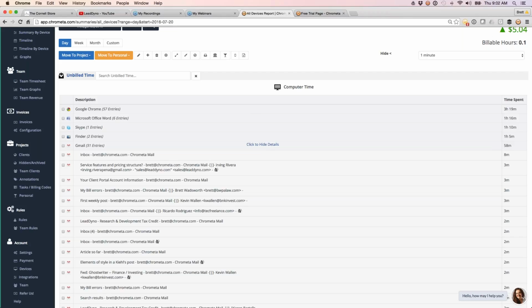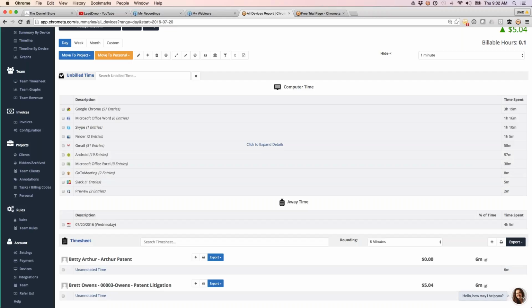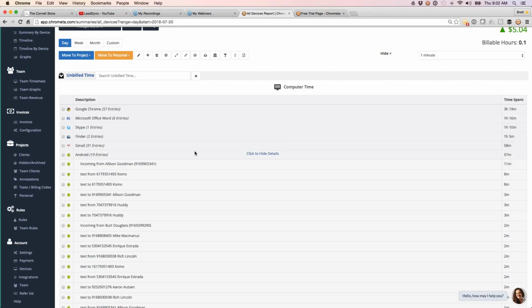So for Gmail and emails, of course, a lot of email time, as many of you probably have as well. We do some special tracking for emails, where we will also capture the to and the from in addition to the subject line. So this is for folks who are using Microsoft Outlook, Gmail, or Mac now. That's where we have advanced email support for you as well. So even as you're flipping back and forth, we'll capture the total time spent on these emails.